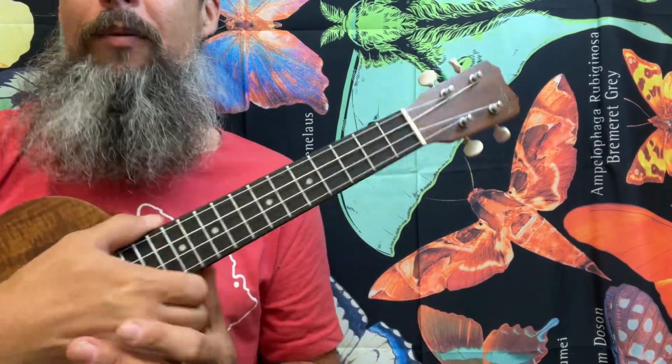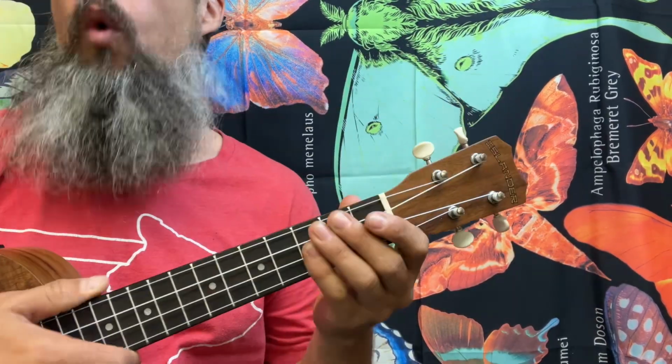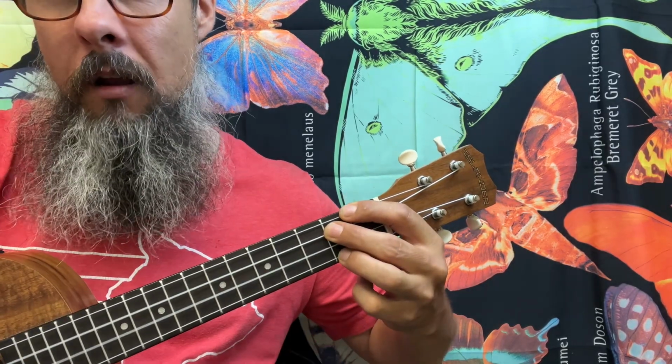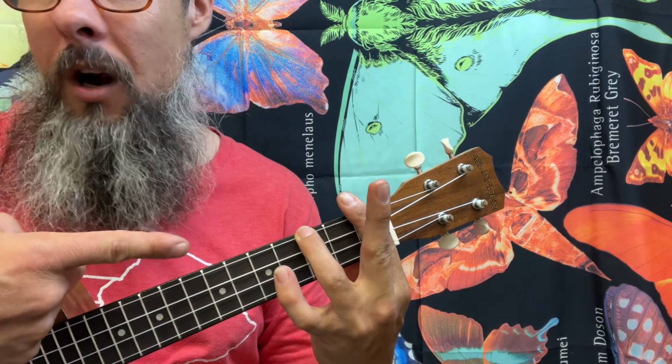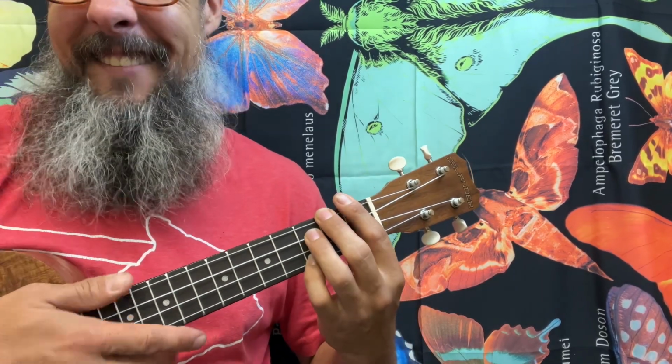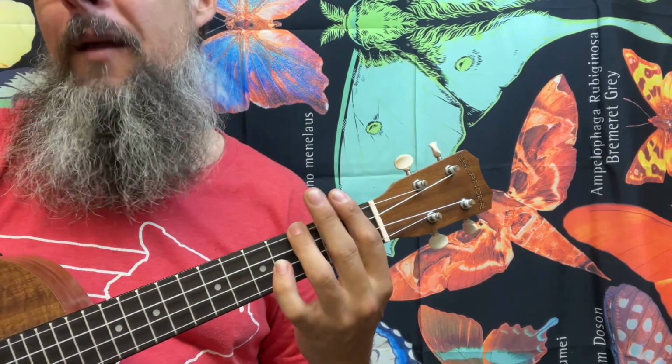So if you want to play this one, make sure that you can play it in one key and then maybe transpose it. If you can do it in A minor to an E7, then you most definitely can do it in A sharp minor to an E sharp 7. E sharp 7, it has a 7. Cool. And then when we do that, we can call that a B flat minor as well.